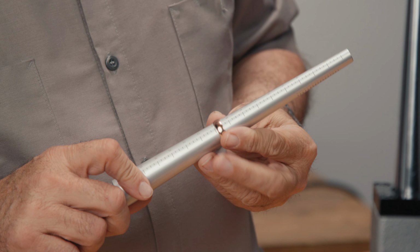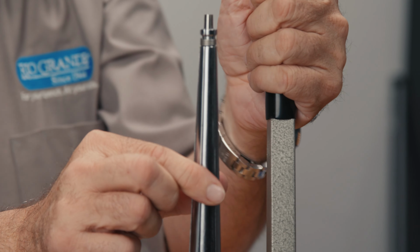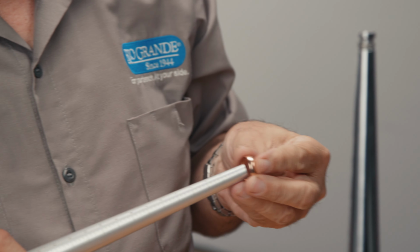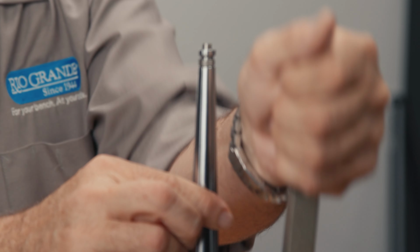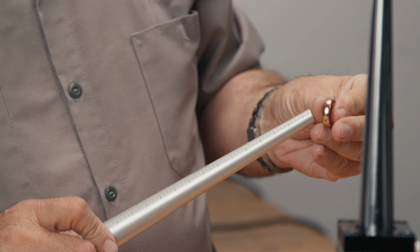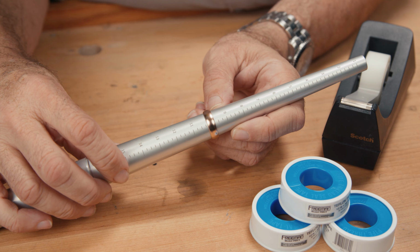Right at the size 10 on that side, but we're a little short on this side. We're just under a 10. So we're going to take that side up just a touch. And check it again. Just a little bit more. So we're at a 10 on both of those. So I think we've got this pretty good. We're at a size 10.